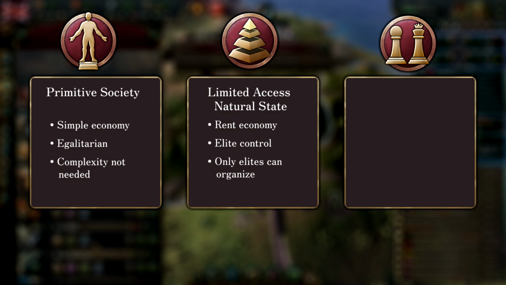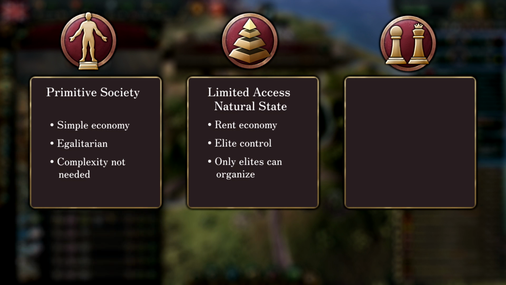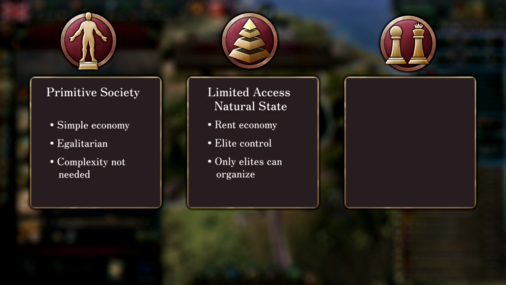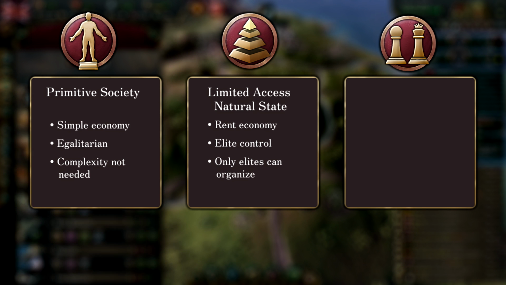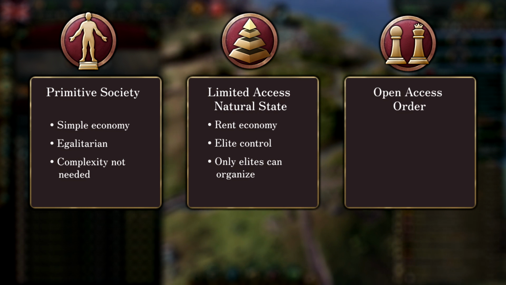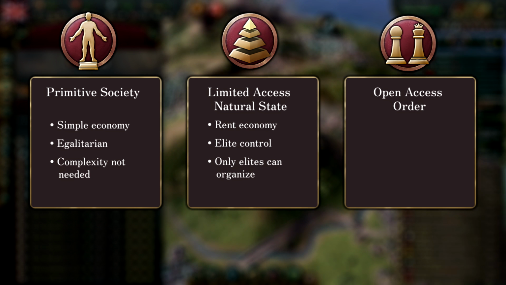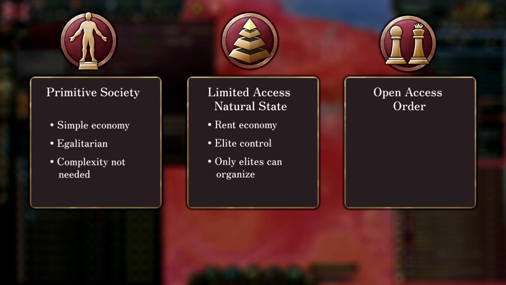And as elites become more and more organized and the societal and institutional structure more complex, that might open up new doorways for open access orders. External pressures, such as military competition, and internal pressures, such as better organized social groups within the country, might lead to expansion of access into the politics and the economy.